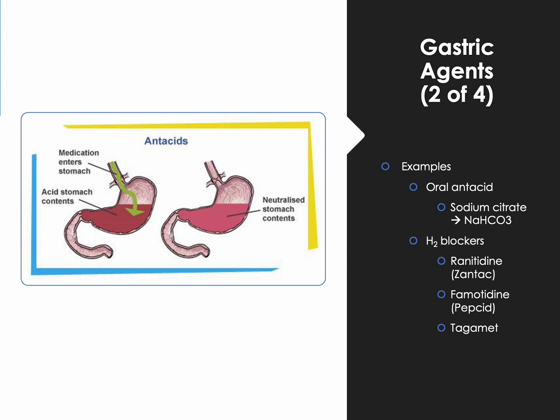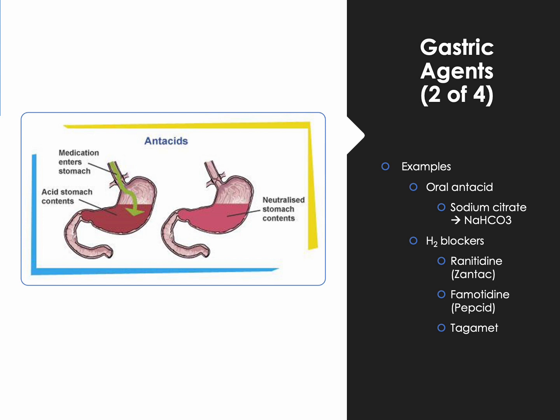So as I mentioned previously, gastric agents are administered to patients that are at an increased risk for vomiting and aspiration. Antacids are a category of gastric agents that are used to neutralize acid that is already in the stomach. And there are several antacids, such as Tums, that are available over the counter. There's not a lot of good research regarding the effectiveness of administering antacids pre-operatively.